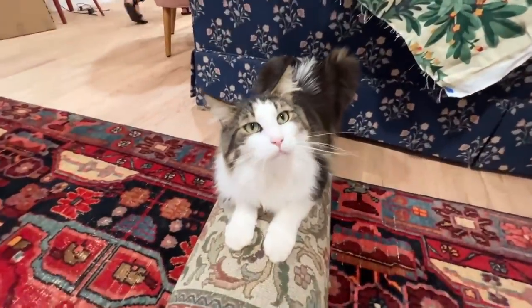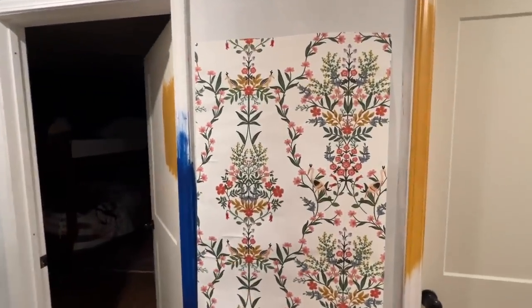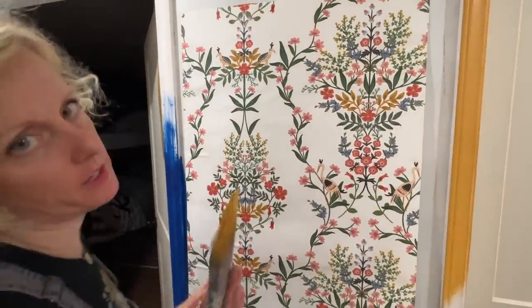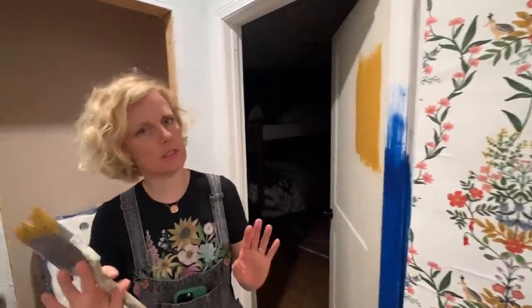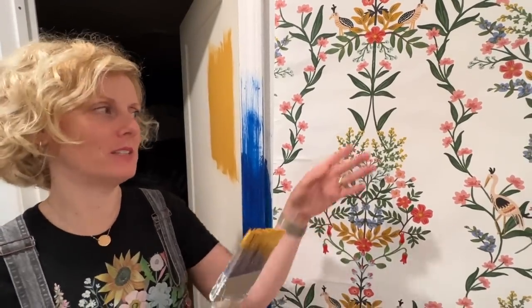Let's say hi to the kitty. It's just too dark for such a light wallpaper. Okay, listen, here's the thing, dilemma. I think if you're putting this wallpaper up, do you see it? Or is it just on me? If you're putting this wallpaper up, the color to do the trim is green.